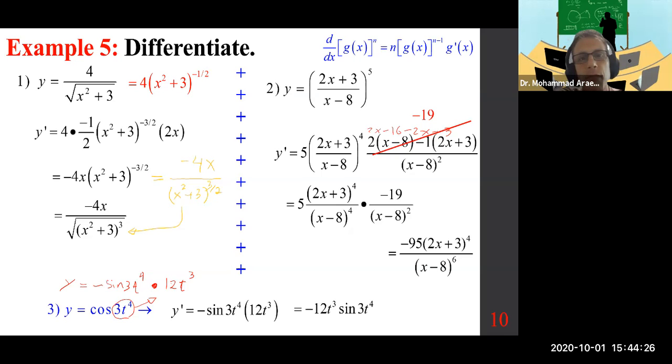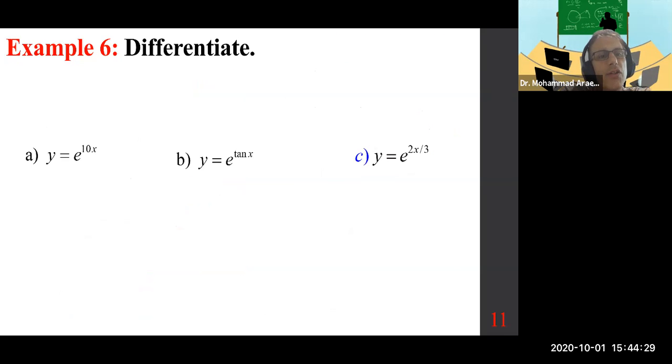Okay, everybody. We want to differentiate those, and we want to see what the answer is. There is nothing brand new. We have seen this when we deal with exponentials. The answer is also always itself. So if I'm dealing with this, the answer is e to the power of 10x times whatever the derivative of 10x is, which is 10, and I put it in front. Very straightforward.